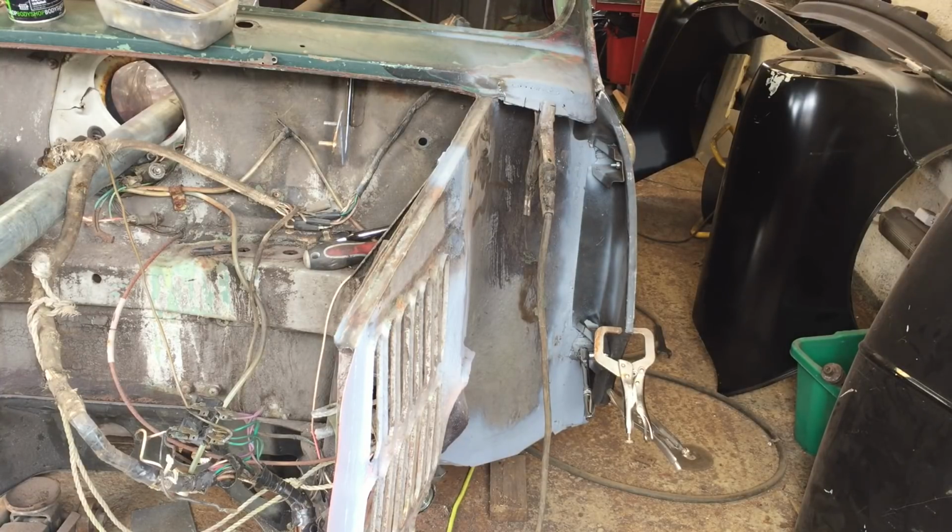So we get a couple of small stitch welds on that, just to hold it in position so I can take clamps off, and then we'll try the front end again and see what it's looking like before we close up shop for the day.